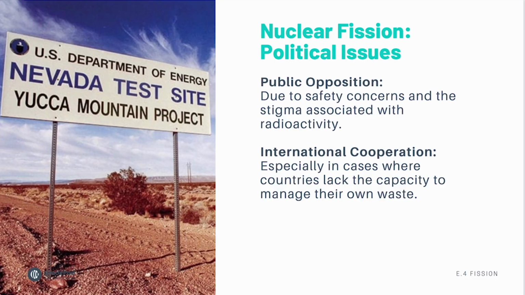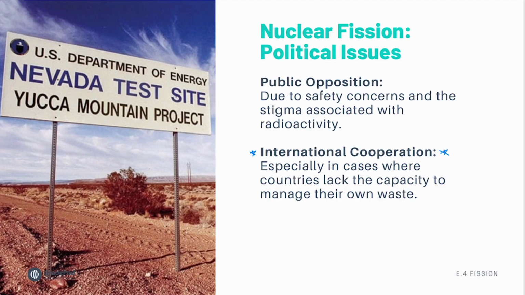That can cause political issues. The political issues come to public opposition. Who really wants to live close to a nuclear waste site? Nobody. And also, if you're in a country that's politically unstable in the first place, or you're a smaller country that doesn't have a certain place to put your waste, then it relies on international cooperation, which is not always that easy. Very careful negotiations have to take place to ensure that one country's nuclear waste can be sent to a repository in another country.